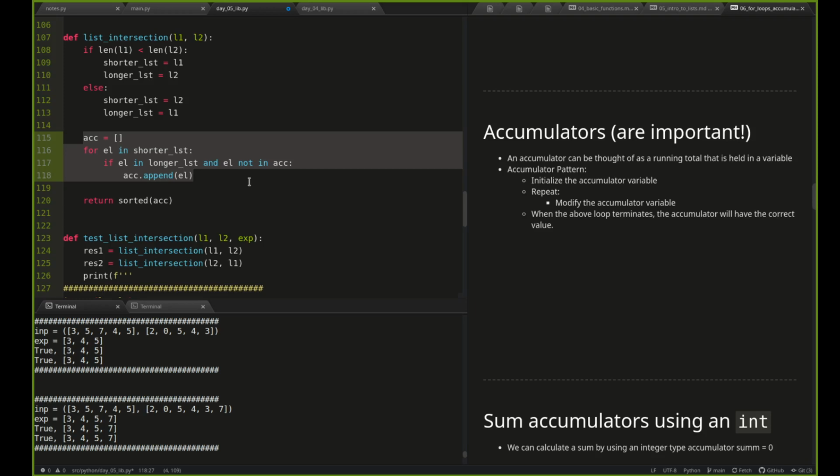A good example: I learned a new string method a couple months ago called zfill, and I wasn't aware that it was a string method, and it accomplished a task that I would do manually by building accumulator patterns.